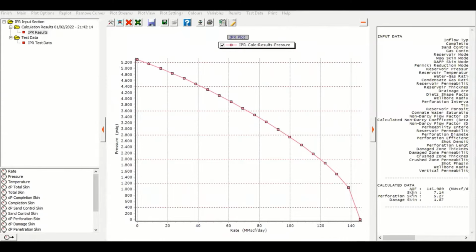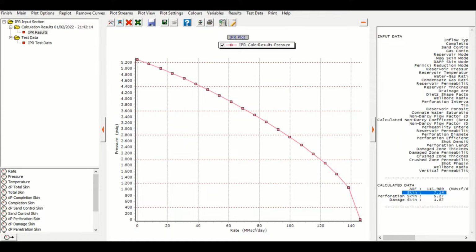You can check the skin 7.14, the total skin, with perforation skin is 5.27 and damage skin is 1.87. So if you combine the perforation skin and damage skin, you will get total skin of 7.14.